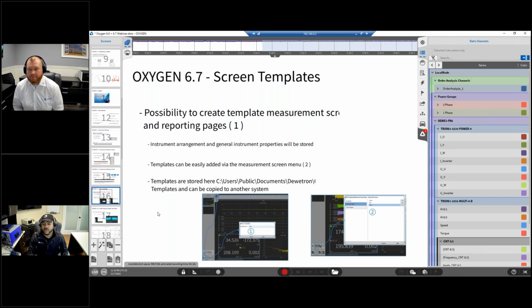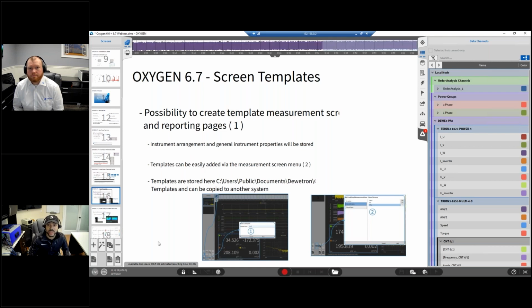Yeah, so if you wanted to set up a screen template, just pretty much set your instruments, save your instrument properties. Say you have a couple different tests that you run, but you have the same setup. Rather than swapping out boards or dragging and dropping your instruments on the measurement screen, you can just make a template and it'll save all those instruments that you're using, the placement of it, and the properties that you have on it. If you wanted to set that up, you would just open up this Screens tab.